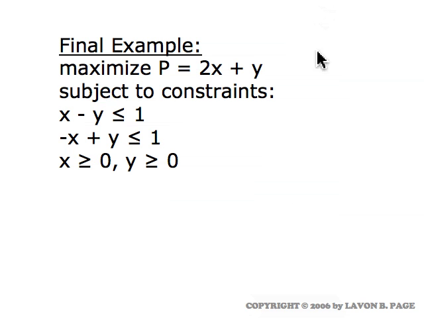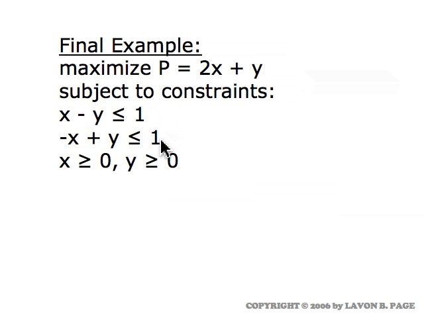One simple final example to illustrate one particular point. Suppose you were doing this very simple looking problem. Maximize p equals 2x plus y, subject to these unusual looking constraints. They're unusual because we have these negative numbers here, which is not common. This is a standard problem. We're maximizing, and we have less than or equal constraints, and we have non-negative numbers on the right.